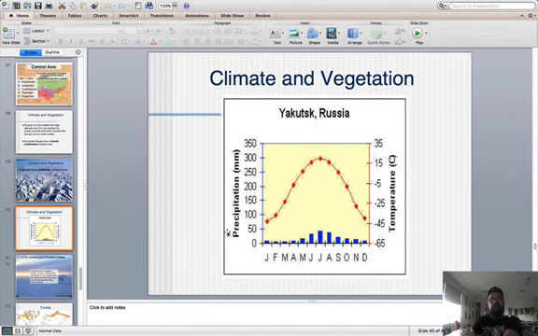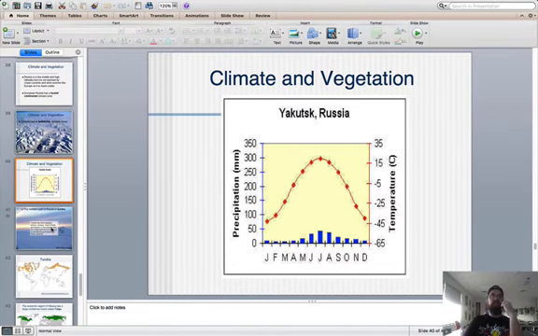And so you kind of get an idea of the temperatures. Yakutsk is a city in Siberia, and here you can see the temperature range. For example, in the summer, in July, you're looking at probably around 20 Celsius, which is about 60 degrees Fahrenheit or so. And then once you get below 0, Celsius is the same as Fahrenheit. So, and this is average temperatures, you're looking at -40 for a high in December and January. January is a little bit lower, actually. And they actually don't get a lot of precipitation, so it's not like it's snowing all the time or anything. It just doesn't melt that much.